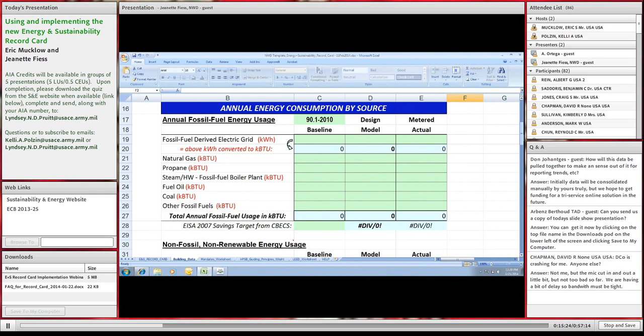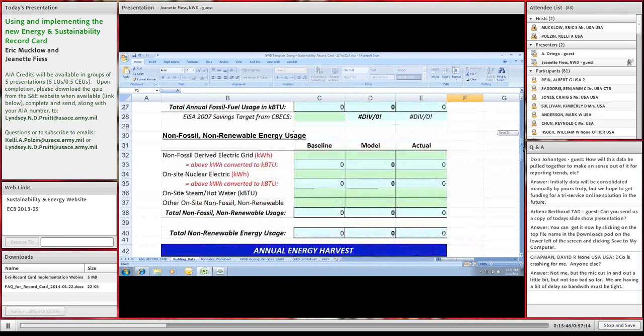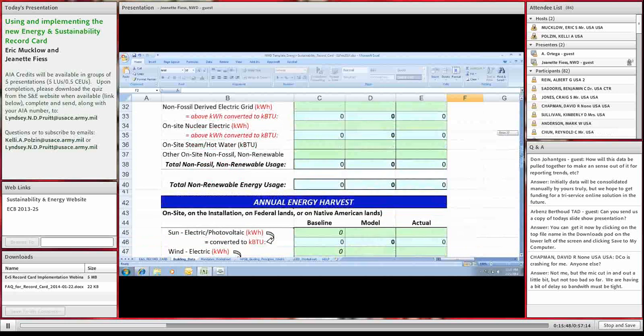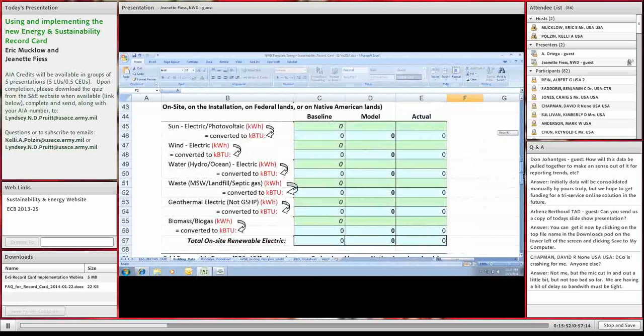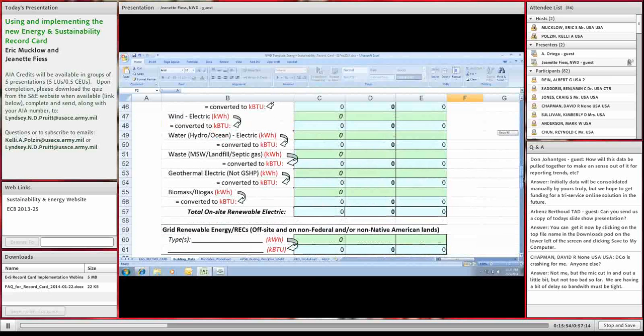That opportunity is out there in different regions, but without specific instructions on how to calculate and determine that, our recommendation right now is simply to put everything in the fossil fuel derived electric grid. If you've walked through the calculations and can show where you got your data from and why you're breaking it out across the different cells, I have no problem supporting that. But to get people started and move people forward, our recommendation was simply to put it all up at the top at C19 there.